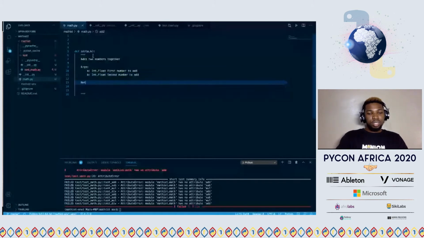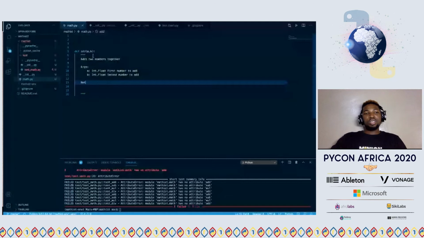Then you can also add returns. This helps describe what your function is doing to anybody that's going to be using it. So what is it going to return? It's going to return int or float. So something like that. These are our simple docstrings. Now we have to write the code to execute the function here. Add is very simple. You can already do addition in Python. So we just do something simple here. Let me make it a bit finer. So I just say sum is equal to A plus B, then return sum. So it's a very simple function.